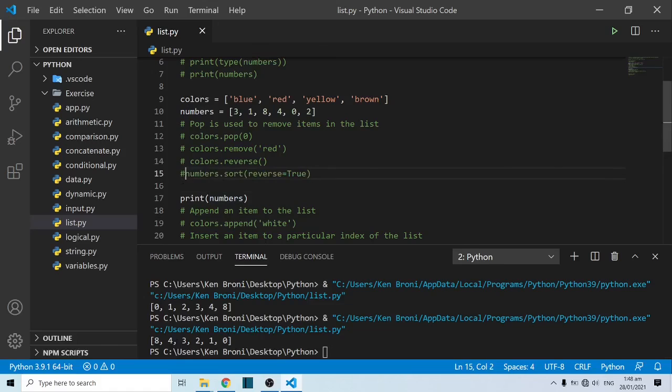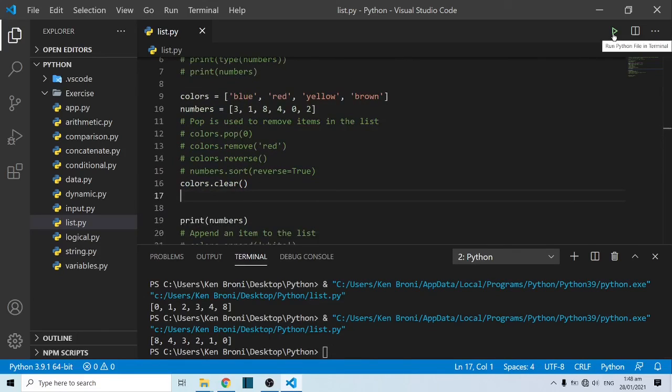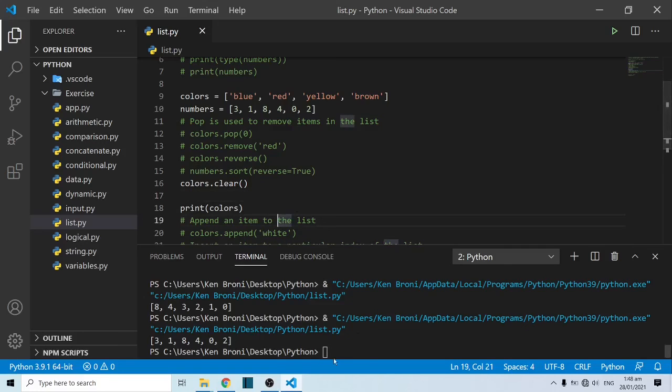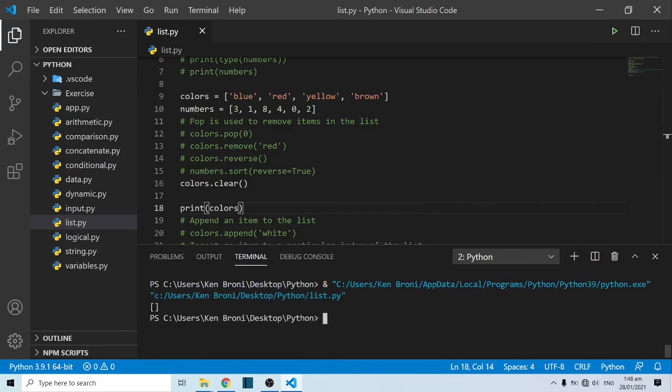Now we can also apply what we call the clear method. So let's say we have colors.clear. And if your guess is as good as mine, the clear method is actually going to clear everything in the color list. It's going to take everything away. So let me print colors over here, and once again, let me clear this. If I print colors over here and run this, now we have an empty list because we've cleared everything. This is actually one of the methods we can use to remove items.